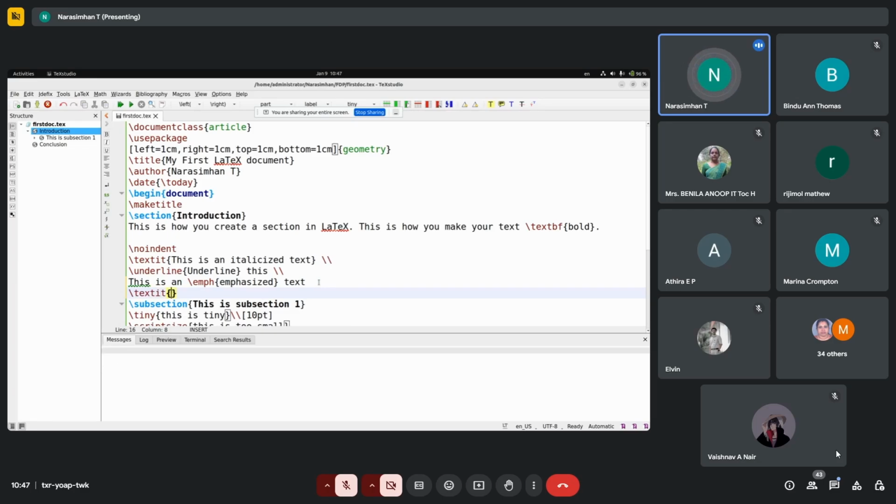So just like this is italics with emphasis. Suppose you want to have this emphasis being emphasized, so you just use emph. So let's see what happens now.